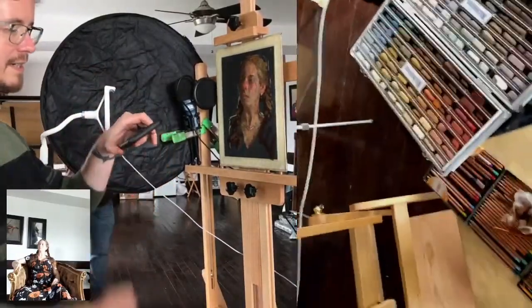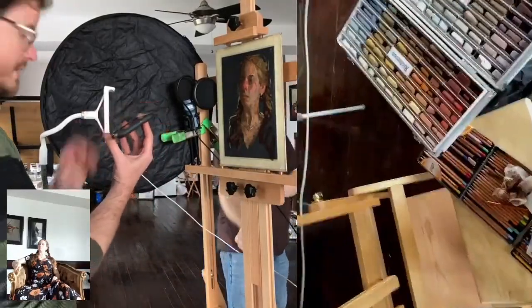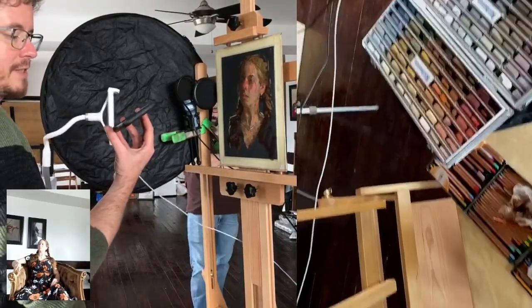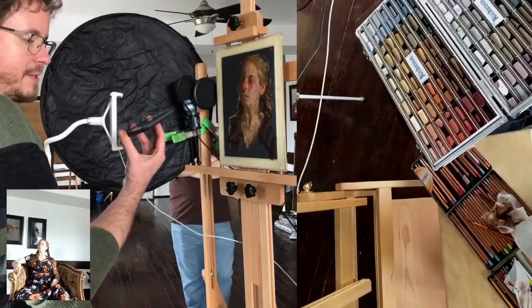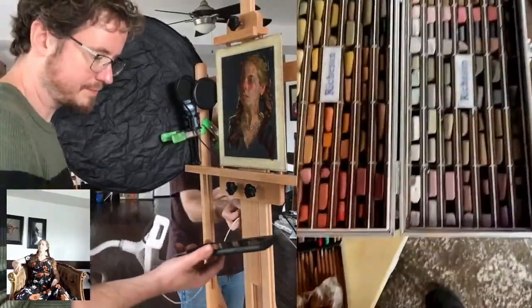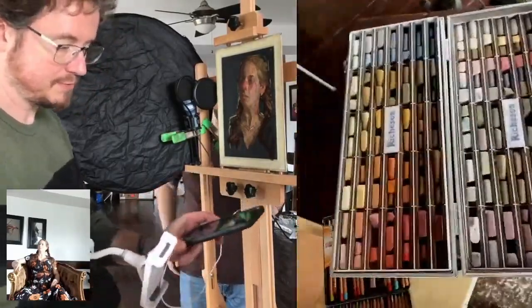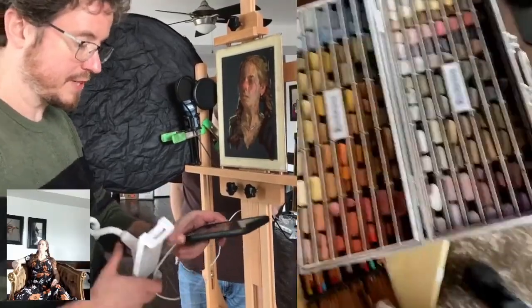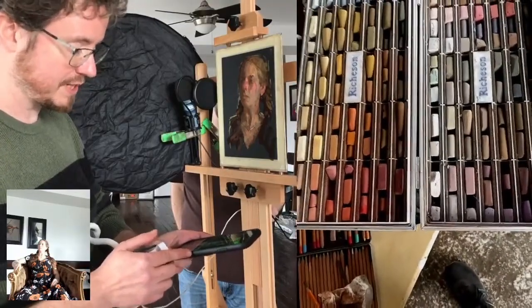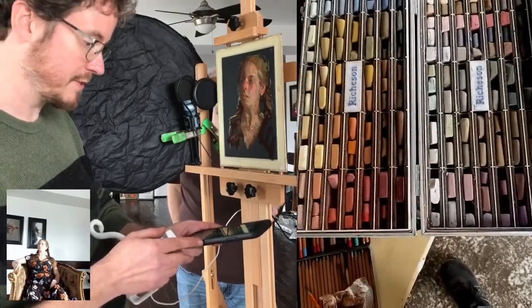All right. So that is the box. Caught up on cord here. Let me see if I can get closer for everybody. There we go. This is the Richeson Roz box. Folds up and travels very well. I've taken this on multiple planes and everything arrives still intact. And it's really fun to bring it in your carry-on because it really confuses TSA.